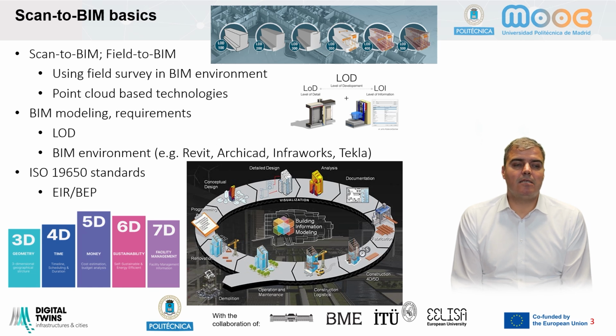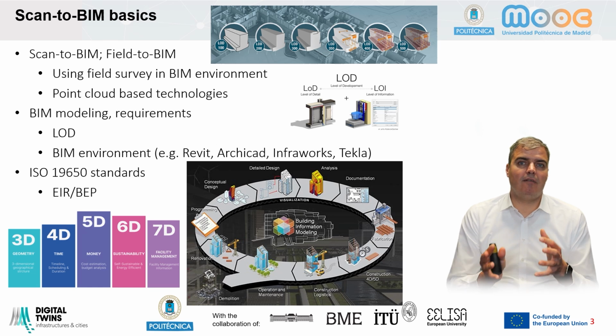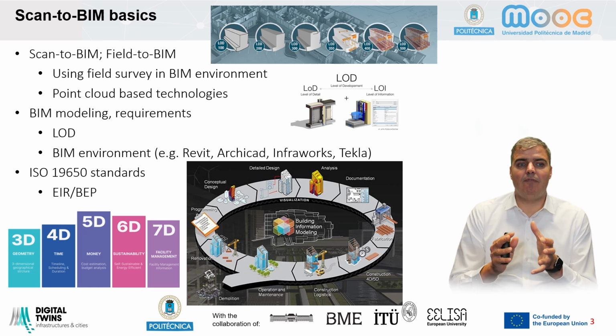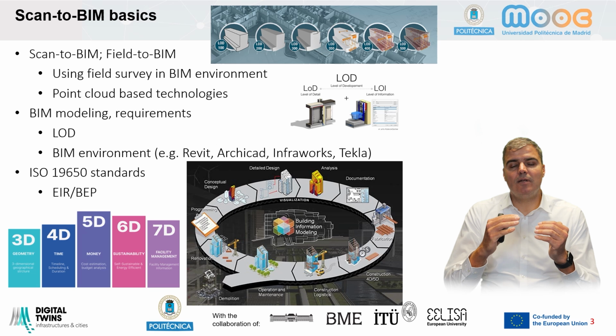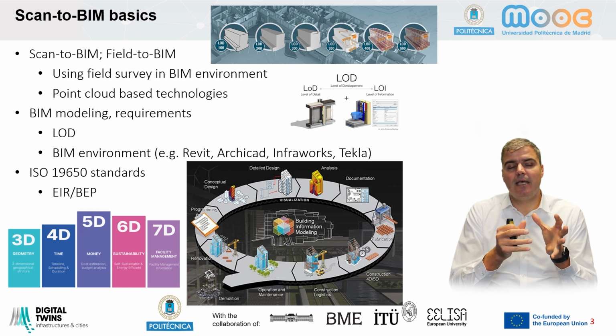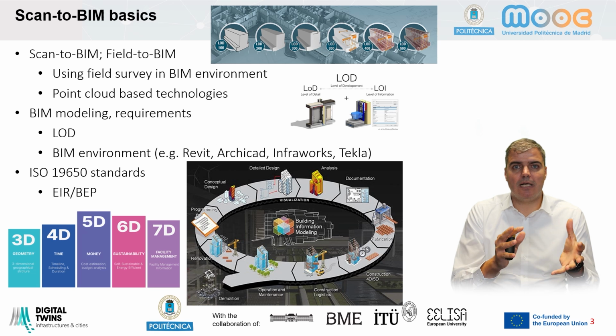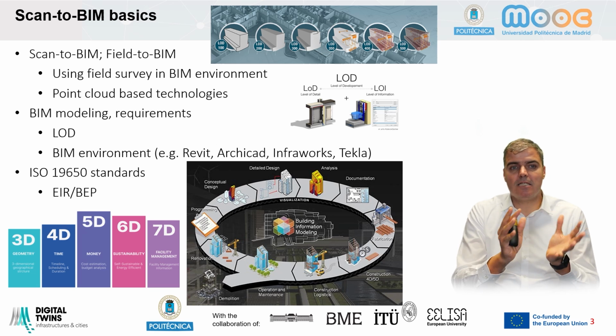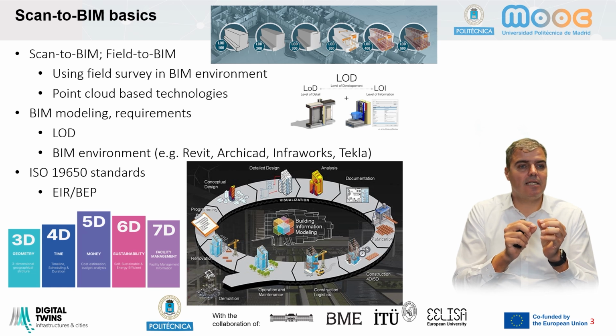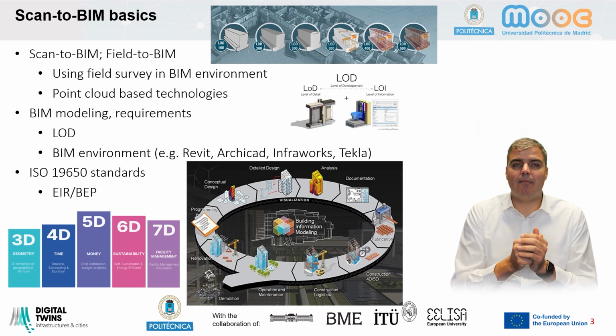So in BIM modeling, there are certain requirements. For the geometrical data acquisition, one of the most important ones is the LOD, level of development. It combines the level of details in the geometry and level of information. So how detailed do we want to capture the geometry? Is it only a block envelope, or something about the object with only main surfaces? I want to cover it, or I want to go even to the finest details of a gear that you see in the inside steel structure of the elements or whatever.